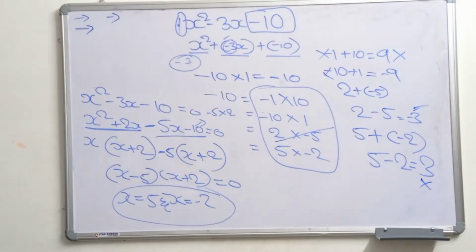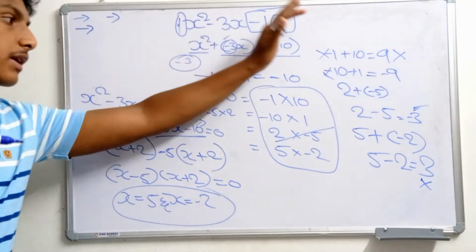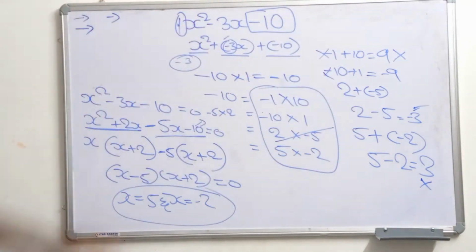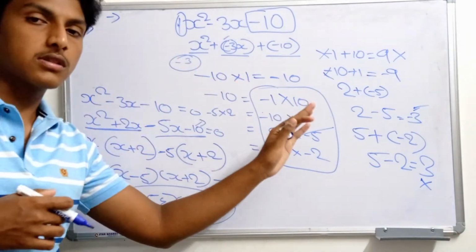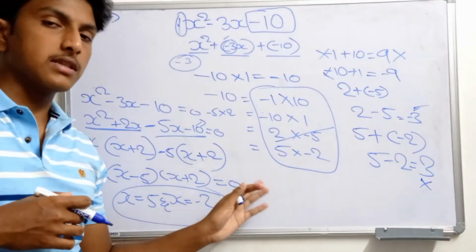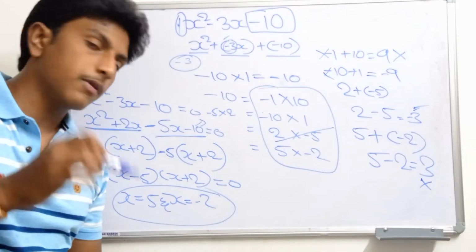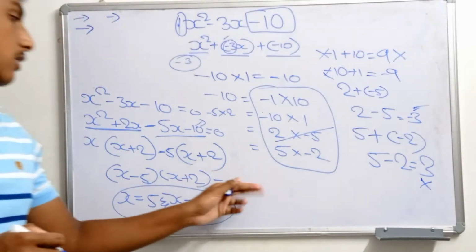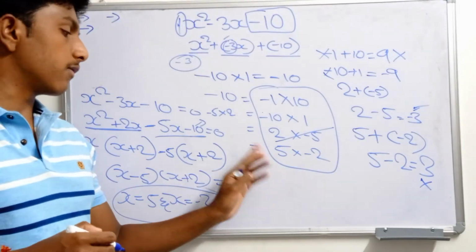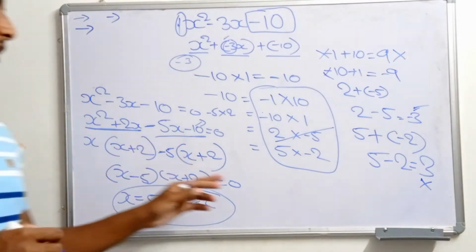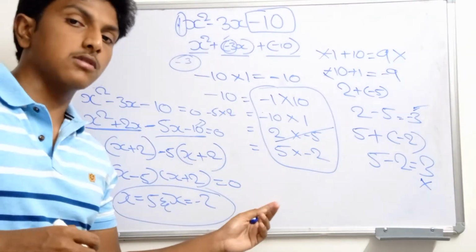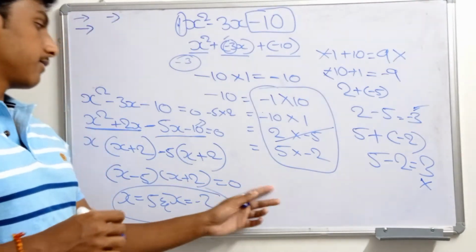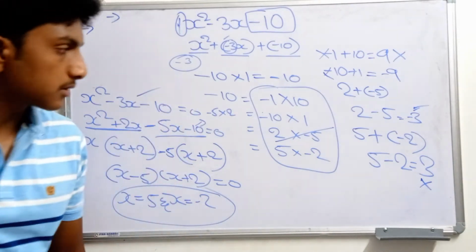This is a small method, but while solving, we write everything in detail, which is why the method looks a little long, but the method is really short. When you do it in your exam paper, it will just get knocked out in 10 to 15 seconds, guys. More than that is not required. 5 to 10 seconds is also enough for solving these types of questions.